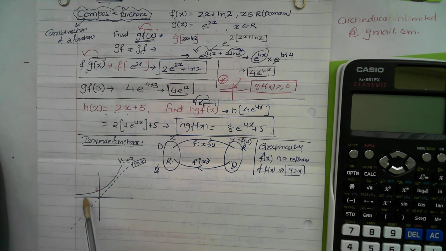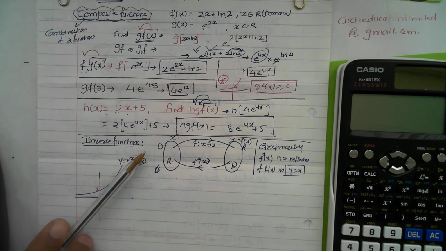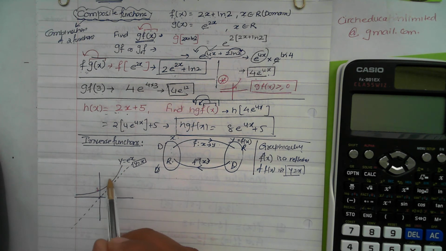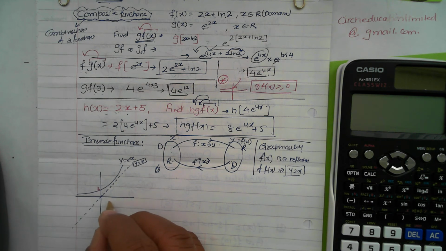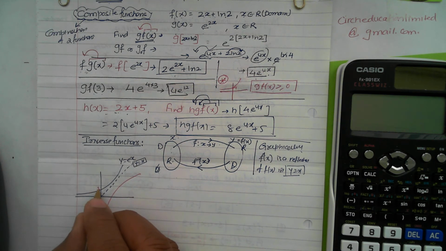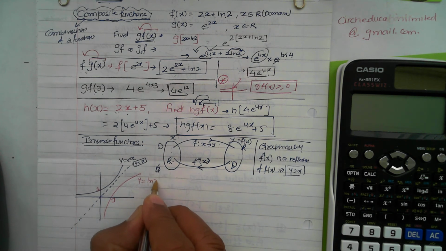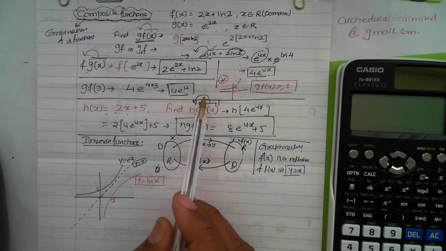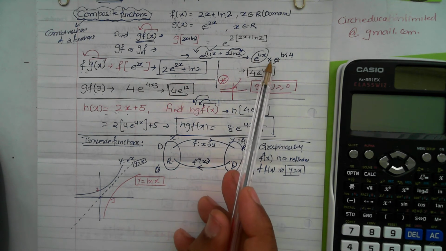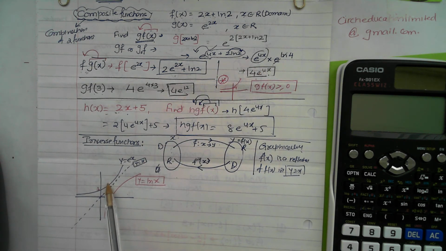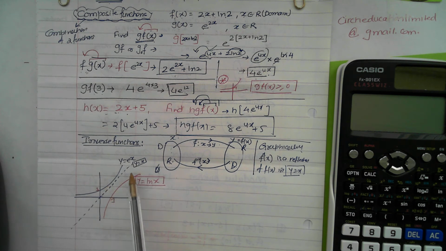I'm going to show you this with a couple of examples now. I have discussed this many times in this functions unit before. This is a graph of y equals e to the power x. This is the line y equals x. You know your basic reflection, people. If I want to reflect this graph in this line, it will come like this. And this 1 will be here. And guys, this is the graph of y equals ln x. And this is what I meant when I said that e and ln are inverse functions of each other. So this is how inverse functions look. They are reflections of the normal function in the line y equals x.